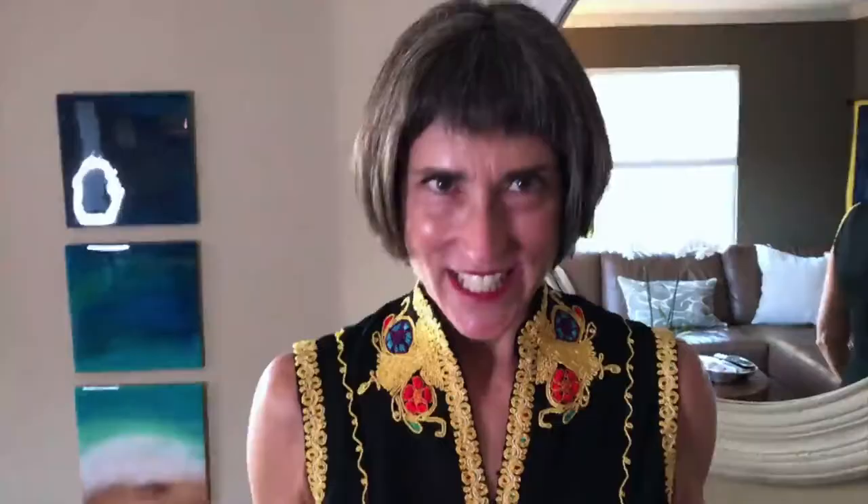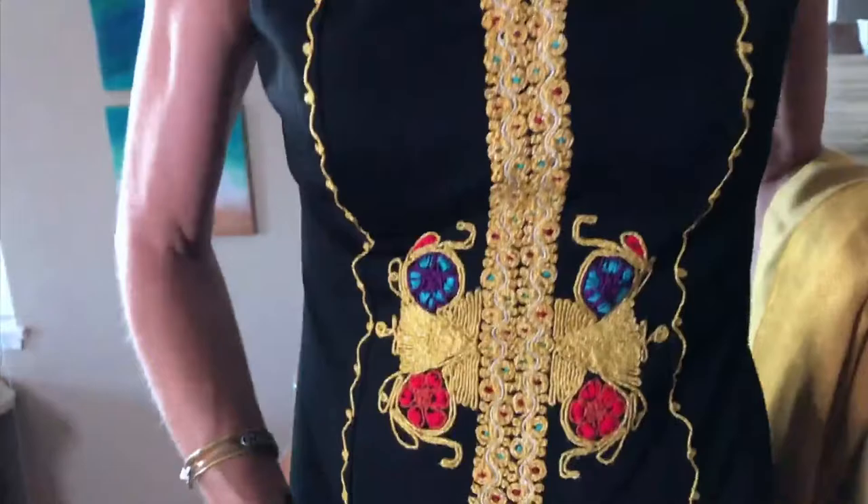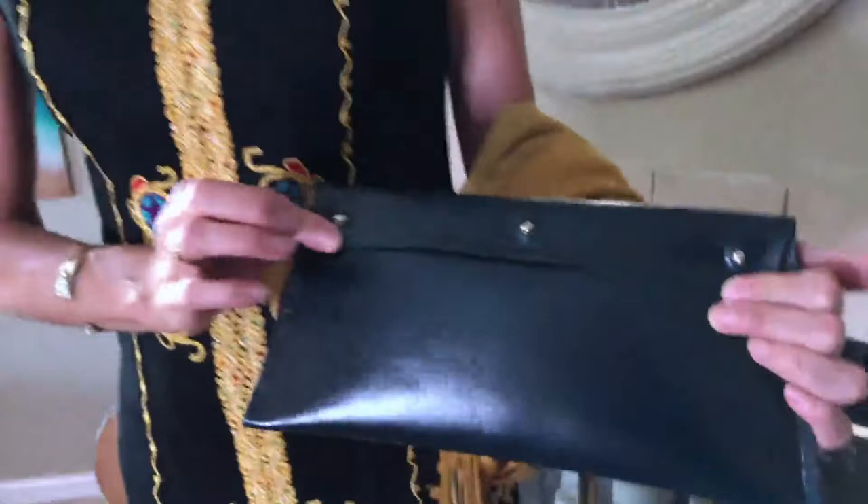Check out this gorgeous dress that I also got from Relove in San Francisco. Delilah and her crew just pick the best stuff. I think it was probably from Thailand — it doesn't have a tag and my guess is it was handmade. Look at all of the detailing — it's just so pretty. I have it with my Briar clogs from San Francisco, a little pashmina my daughter got me in India, and a handmade little clutch from a local person here in San Diego named Erin Bynum. Looking forward to going out in this today.